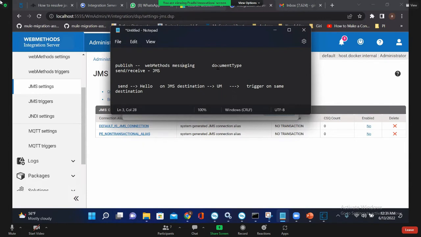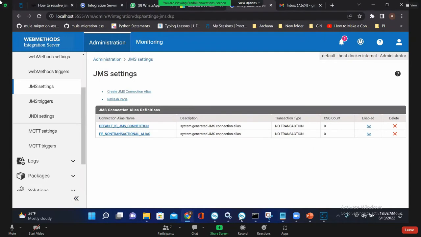So in webMethods messaging, we use a document type, like customer document type or order document type. If both sender and receiver are configured with the same document type, they receive the messages. If your document types are different, they won't receive. We'll see that also here. So for JMS, if triggers are on the same destination, they will receive. Okay, so trigger, then we'll have a handler, and then we'll print a message. So this time we should print hello. Is that clear? Okay. So we'll open our Designer.